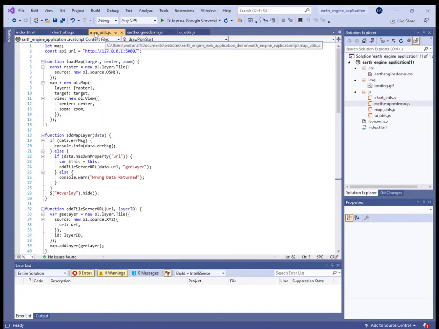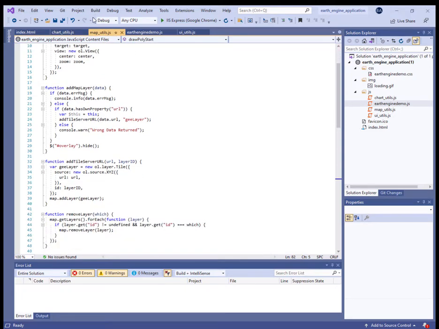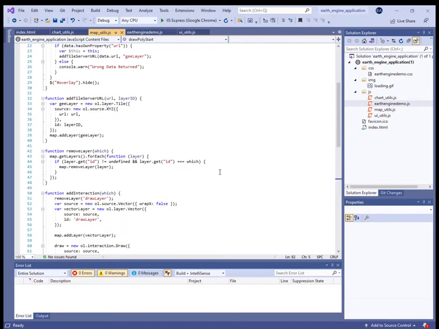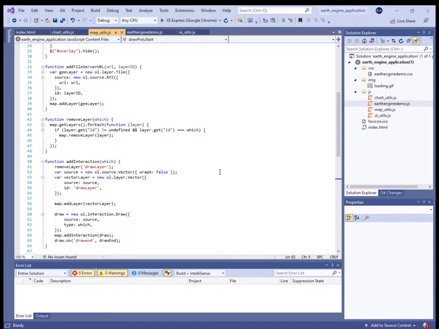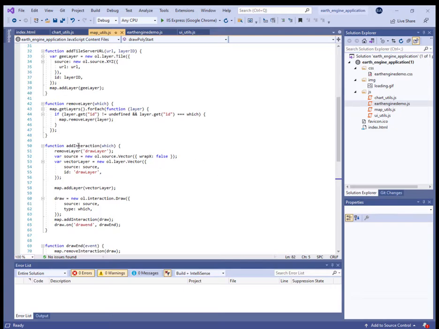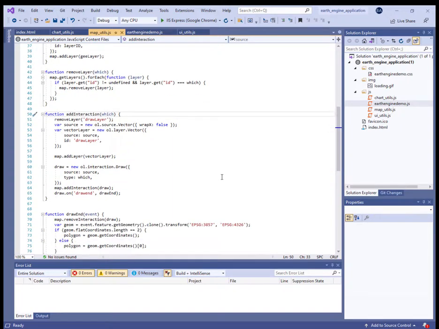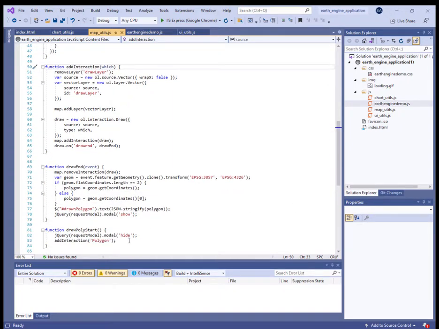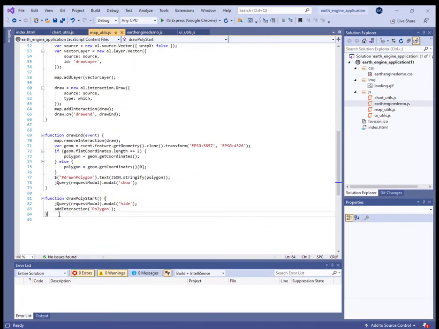Okay, so now we're going to look at IMapUtils, and the reason we have to add to IMapUtils is because our route that we added takes a polygon or a point as one of the parameters, so we have to add the interaction to the map so the user can draw either a polygon or point. We're actually just going to use polygon for this demo, but it's the same workflow here.